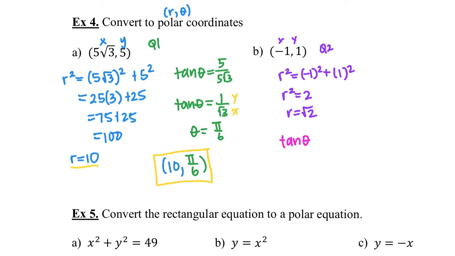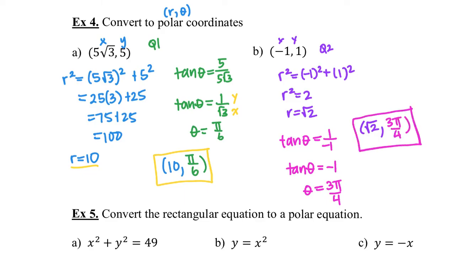So the tangent of theta equals y over x. That's going to be at one of those: pi over 4, 3 pi over 4, 5 pi over 4, 7 pi over 4. So if I'm in quadrant 2, that must be at 3 pi over 4. So for my polar coordinates, I'm going to do r comma theta, where r is root 2 and theta is 3 pi over 4. And again, not unique, but this is the most straightforward answer. Sometimes they do give you a restriction on theta, in which case you would be careful.